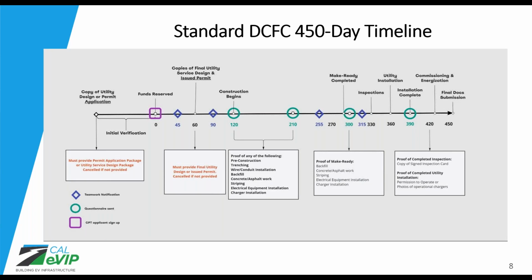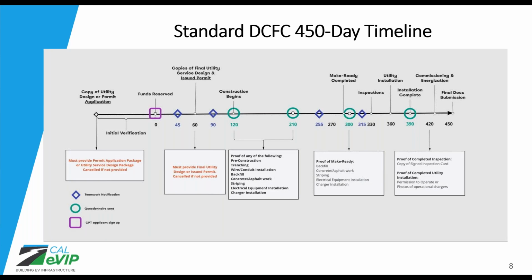Obviously, this is a construction project and not everything falls into these perfect linear boxes at all times. Timelines change, different tasks and milestones sometimes happen before or after each other. That is very much known. And there's the option and the expectation within the tool where you can indicate this task or this milestone is not going to happen on this date. It's more likely to happen on this date, and we can modify for you.